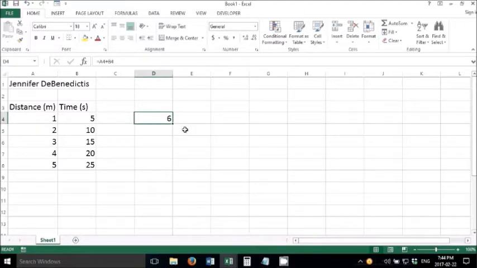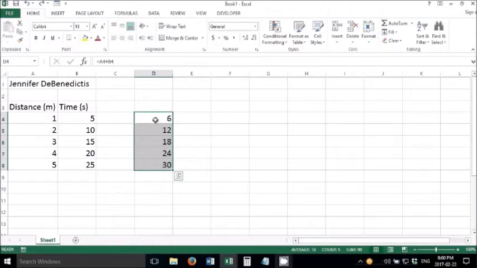So like I said, there's two ways to do that, and the second way is actually faster. The second method is if you look at the highlighted outline on this cell, right in this corner here, you'll see there's a little square. If you hover your mouse over top of that square, the mouse changes shape, and then you can click and drag the box down, and it automatically fills in all of the rest for you. So that's a fast way to copy and paste all your data. So again, click on the cell that has the formula, hover your mouse over this little square in the corner, and just click and drag down.